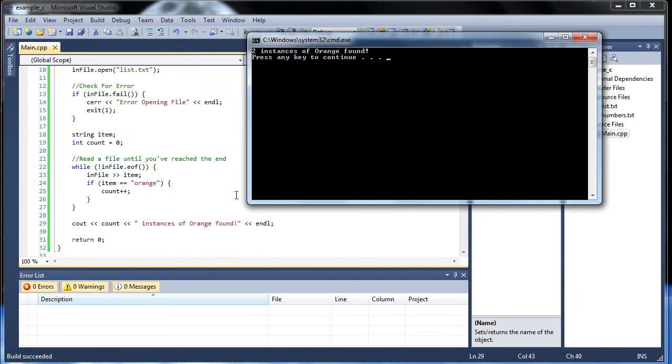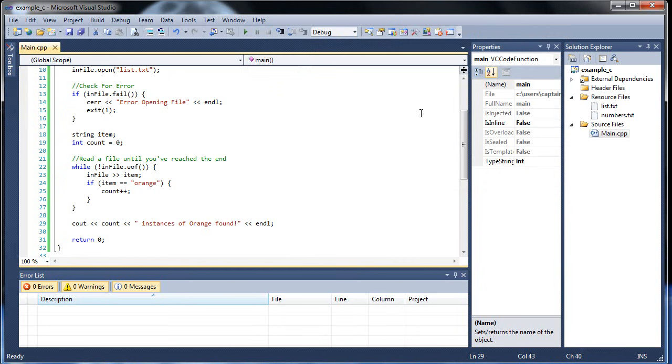So there you go. That's kind of proof that item, each time you go through this loop, will be equal to whatever line of text is on that next line. So we were able to retrieve orange that way. And in case you're assigned a homework problem, or you have something you have to do at work, and you have to know how to fetch full strings like that, well, this is pretty much how you would do it. It's not too bad. So that's about it.